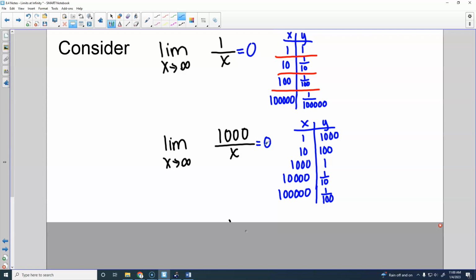Now, obviously, if we're actually talking about pizzas and people, there's limitations on this. There's not infinite people in the world. We've only got like 8 billion, so we can't have more than that at our party. There would be limits to the number of pizzas you could buy, and to how tiny of a piece you could cut. You'd be splitting atoms at some point. But theoretically, if you had infinity people, it would get closer and closer to 0, right? So does it matter what that top number is? There's no number of pizzas that you could have where you would have enough for infinity people.